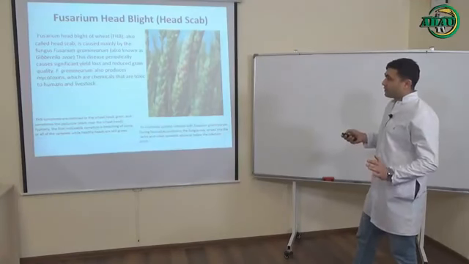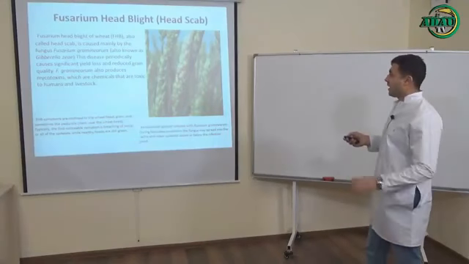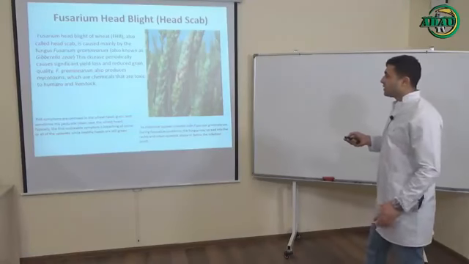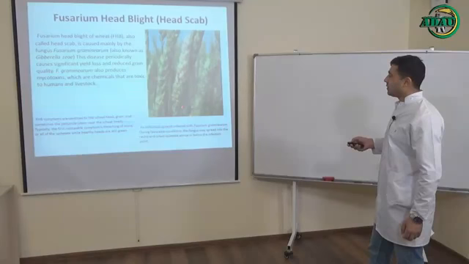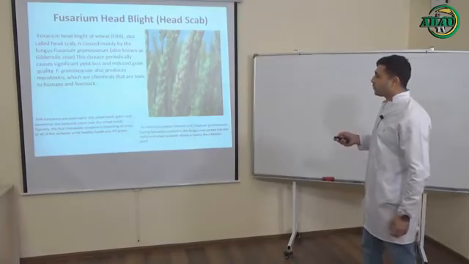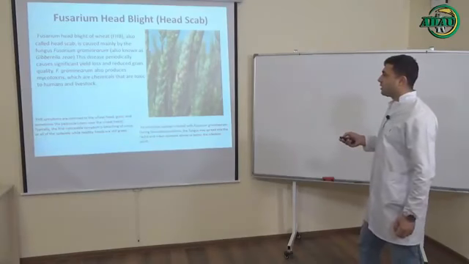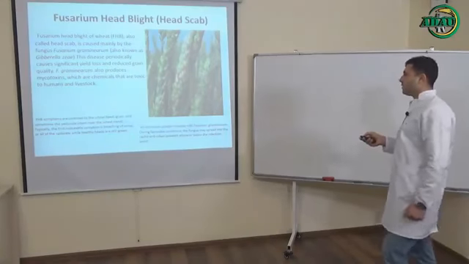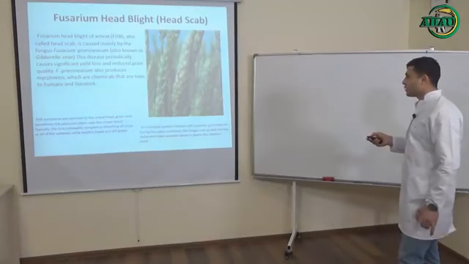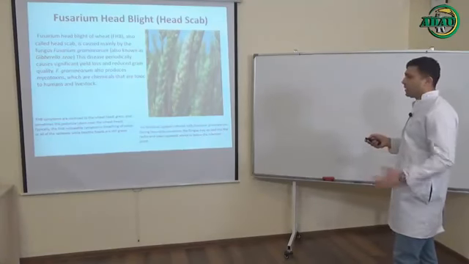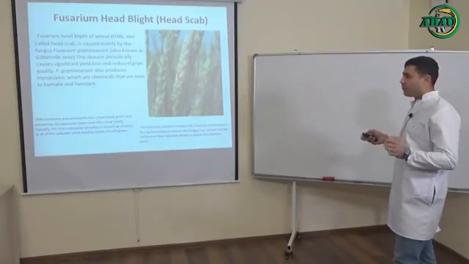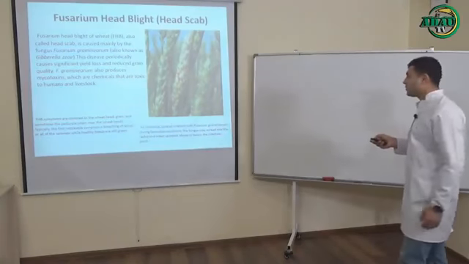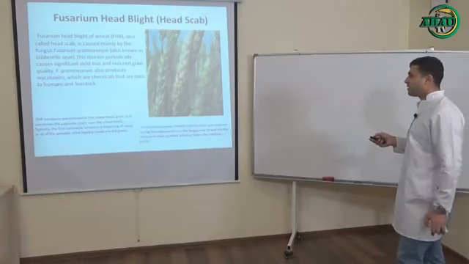In Fusarium head blight, the symptoms are confined to the wheat head. Here I would like to show you the grain and sometimes the stem near the wheat head, like this part. The first noticeable symptom is bleaching of some or all of the spikelets, while healthy heads are still green, like here. In individual spikelets infected by Fusarium, if the conditions are favorable for the pathogen, such as temperature, moisture, and other factors, of course also wind, then the fungus may spread into the roots and infect other plants.